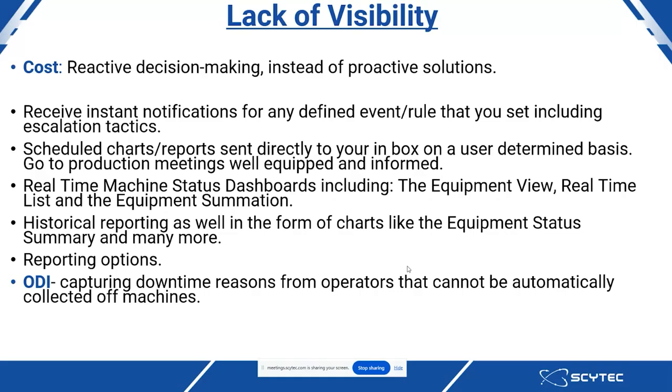Historical reporting, as well as in the forms of charts like the equipment status summary that I showed you earlier, reporting options that I showed you, and I mentioned the ODI as well for capturing downtime reasons from operators that cannot be automatically collected off machines. So that's just reiterating some of the stuff that I talked about earlier.